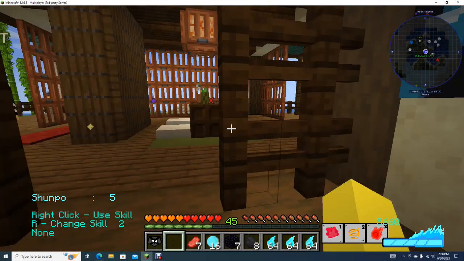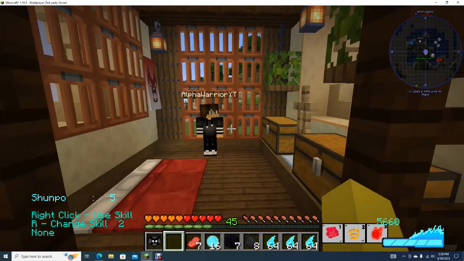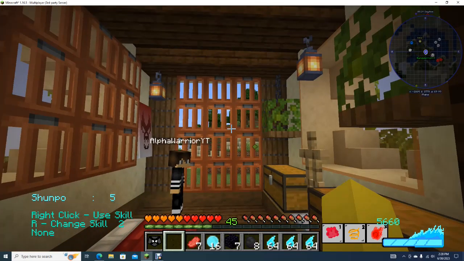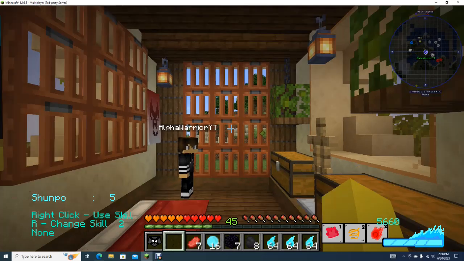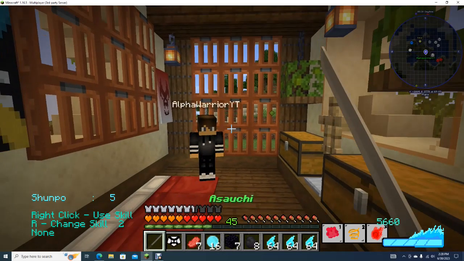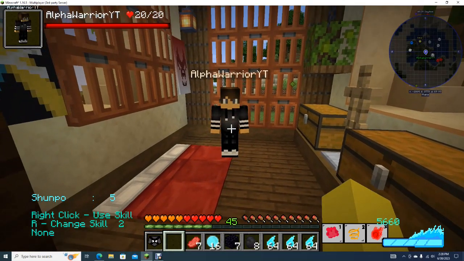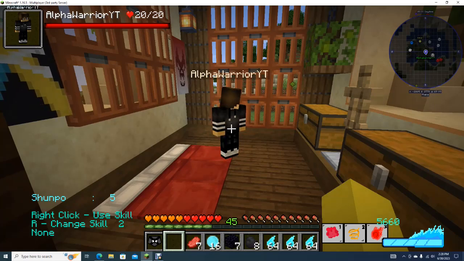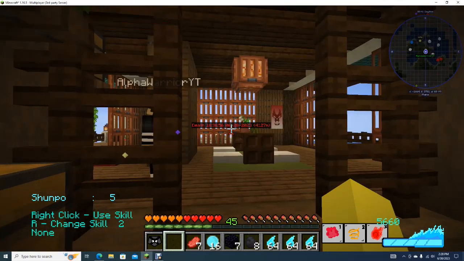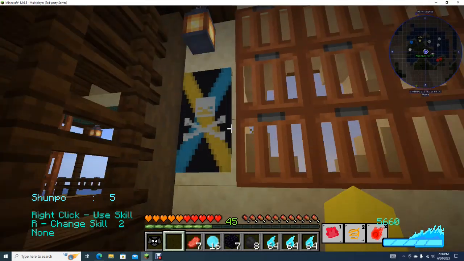Now, we have work stuff, we have a bed. Yep. Armor stand, for design. Decor. Because we don't really need armor, we transform into a Shinigami. Yep. I transform into a Shinigami. I will later be doing something else. That's for storage. For days. There's a hint to what Alpha's going to be doing with the banners.